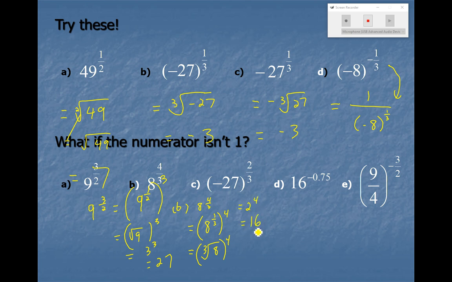You let me know if I'm going too fast. I'm not trying to rush it. I was hoping that when we got to this one you're like, oh, well, that's not so bad. Put the 4 outside, and then you do what you did before. But you're just going to have to deal with that 4 at the end.